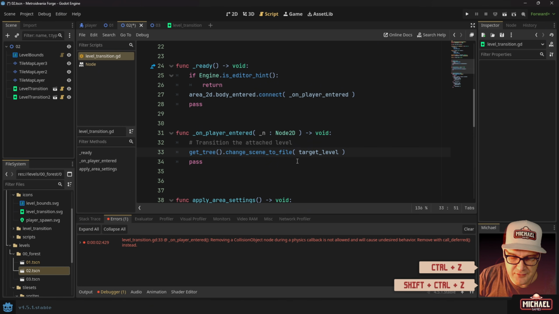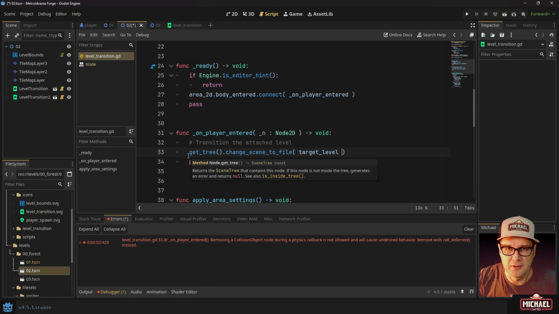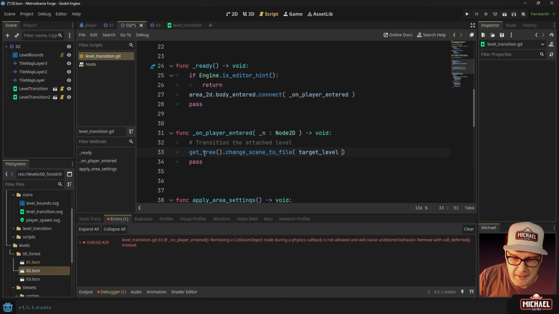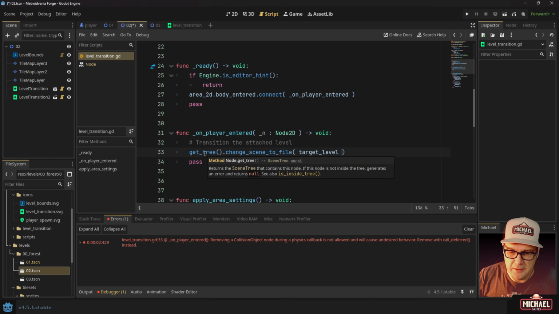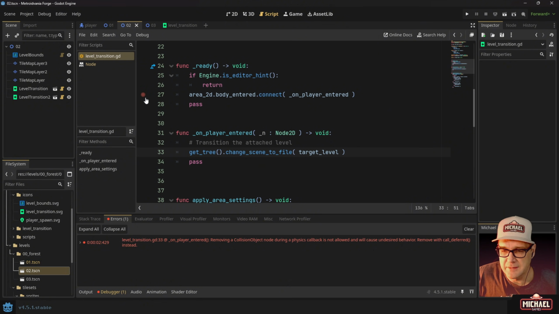So we're going to remove that from here. We're going to put this in the scene manager. It's going to clean this up. So now the level transition can focus on other things that it needs to do, and we'll offload handling, loading new scene, freeing the old scene, etc. to this new global script. So let's go ahead now and let's create that script.